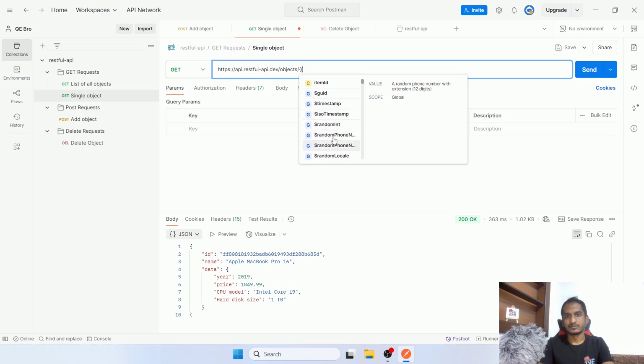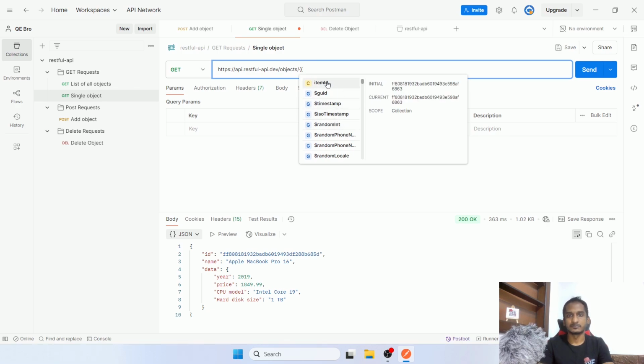Other than that, you will see some other variables as well, which we didn't create. These are some global variables which Postman has already created. For example, if you want to use the current time, or generate a random integer, a random phone number, a random country, and so on, you don't need to waste your time creating scripts to generate these things. You can easily use these available global variables in case you need one of these values.